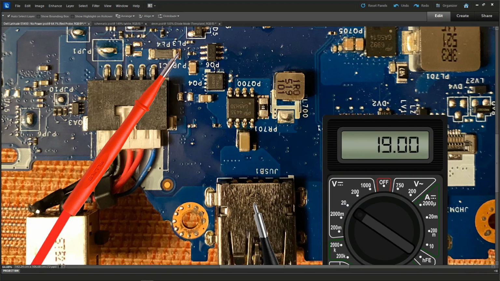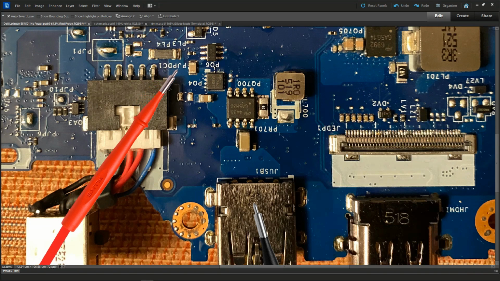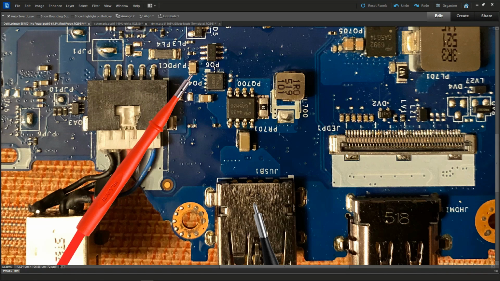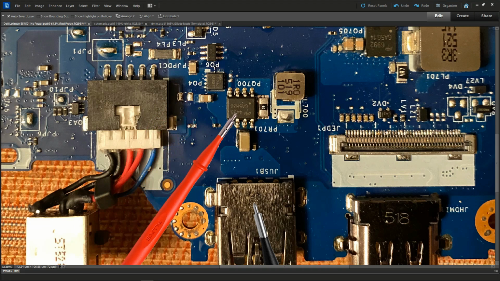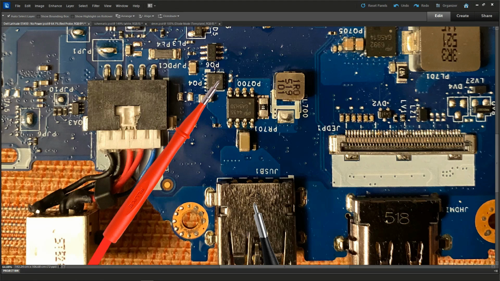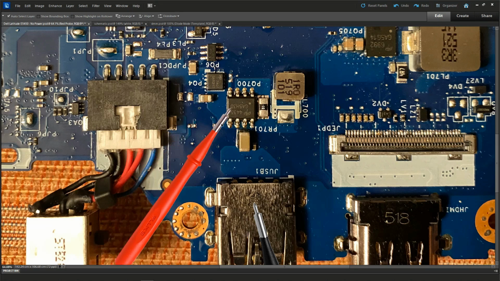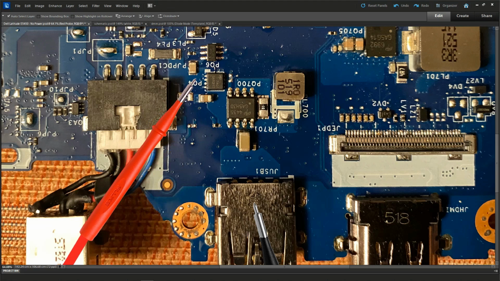So we know that that carries the voltage to this section here, which hits another capacitor and our first input MOSFET. Usually on these laptops, there are two input MOSFETs that control the 19 volts entering the circuit. If there's an issue with too much current coming in or too much voltage or an issue with the circuit itself, these will switch off and they'll block the 19 volts from coming in.